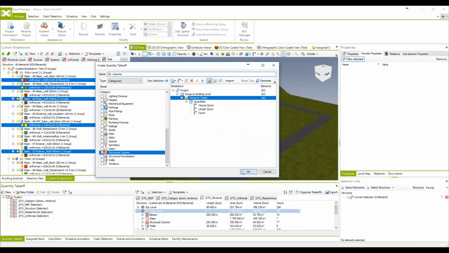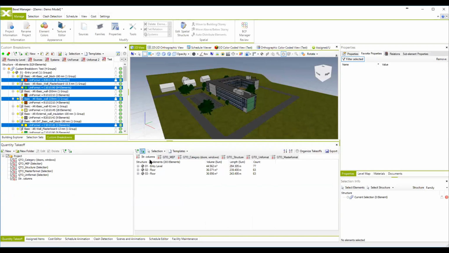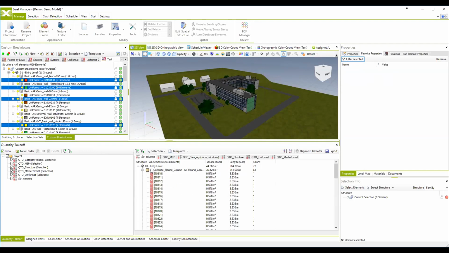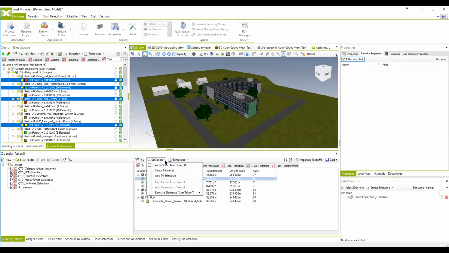And when we hit OK, you see the created quantity takeoff for our structural columns based on elevation, or actually the level, and then according to the family name. And you see the quantities for each of these. And a great additional tool here is when you select this arrow and click auto select from takeoff.